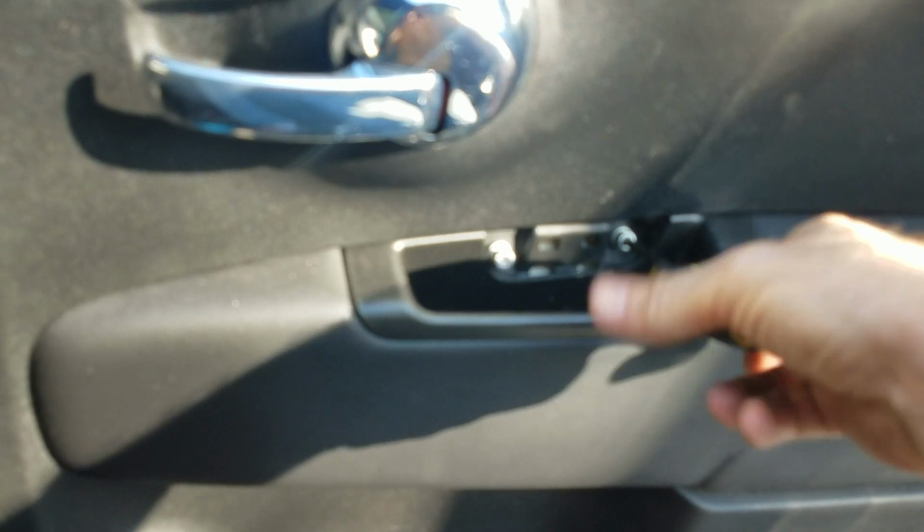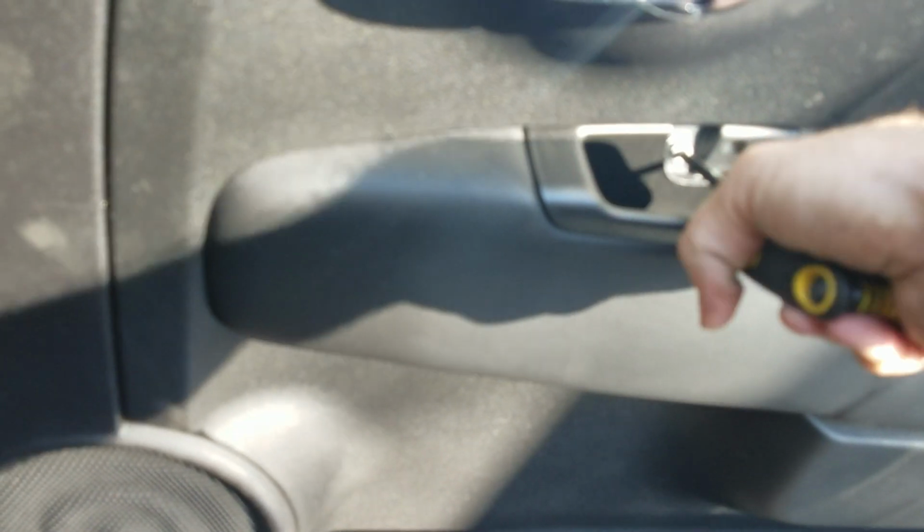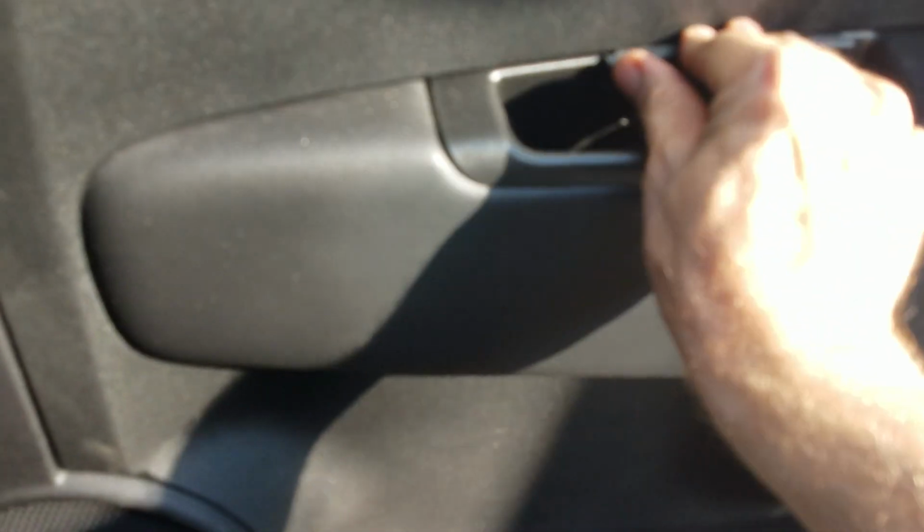And these ones probably, again, don't need to be tightened too much, just snug, hold them in place. And if I had to do over again, I'd probably use just like a 3/8 drive, because this thing kind of, you can see it kind of hits on the bottom of the door panel here. So okay, so those are snug, and then this clip right here just goes in, pops in like that.